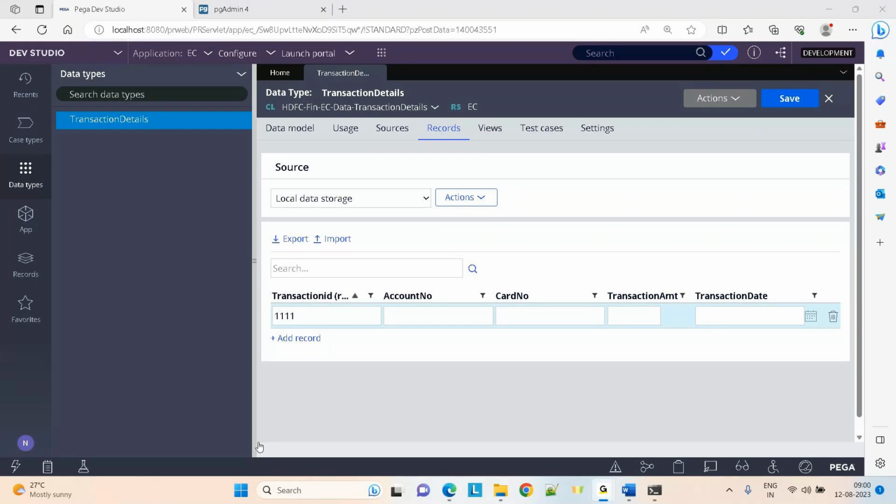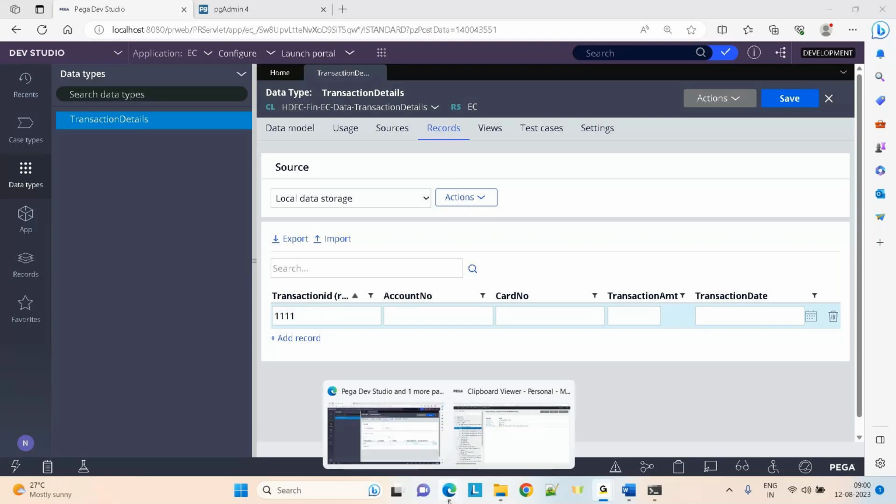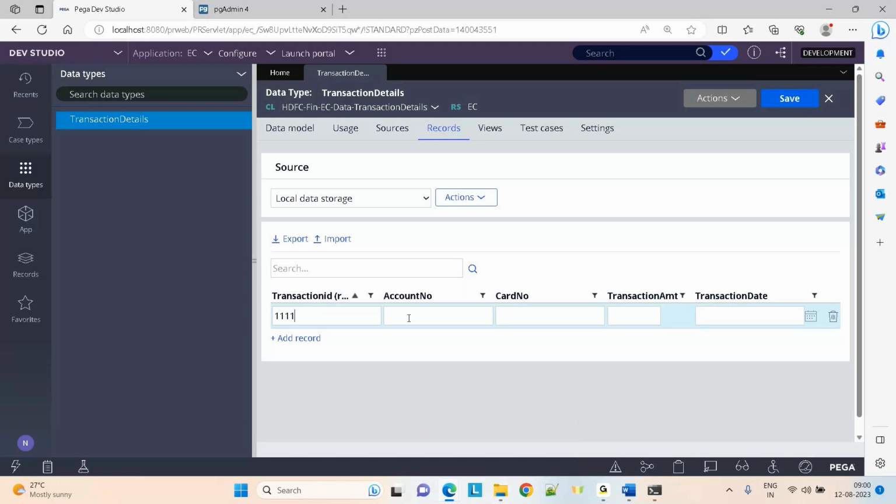Now you have to enter some data under this table like this. I'm giving something which is easy for me to remember because you have to use this throughout the training. N number of times I have to use it. Every now and then I have to use it. So I'm giving something which is easy for me to remember.